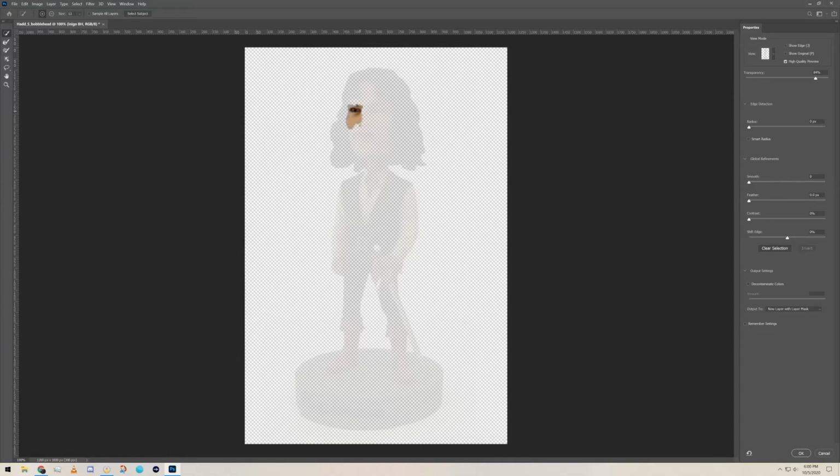From here, I'm going to paint over and select the face that I want to remove. If you get too much, you can choose your minus button from the top left or hold down the Alt key and repaint over everything while holding that key down that you do not want to include.